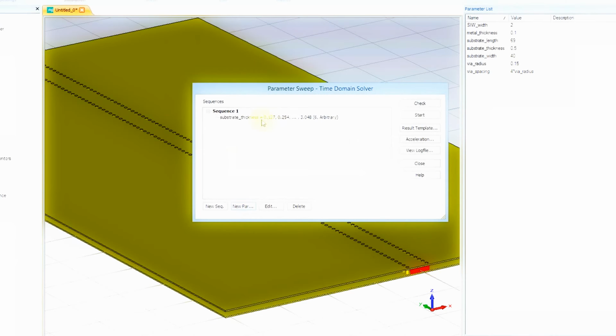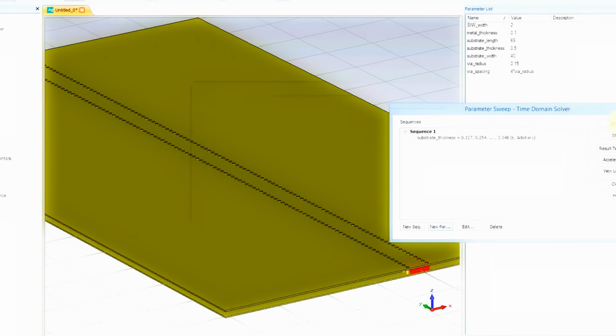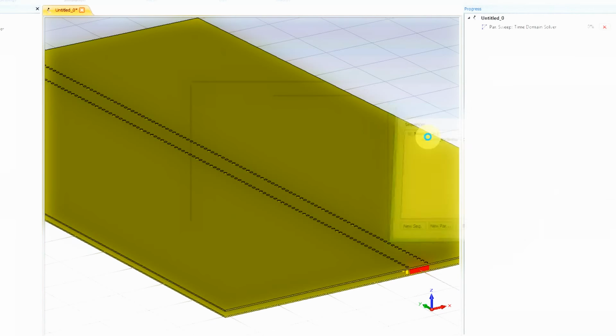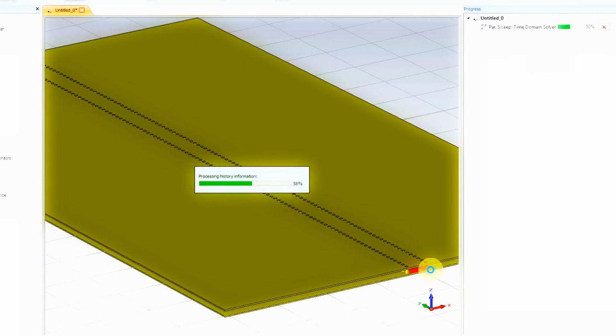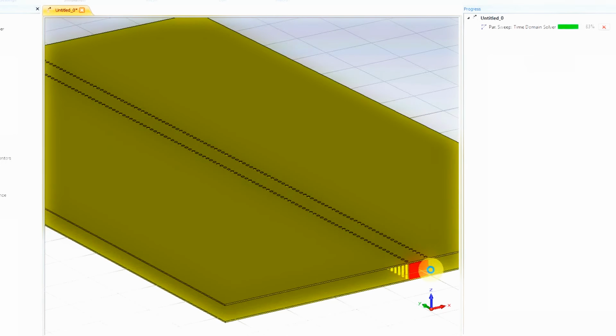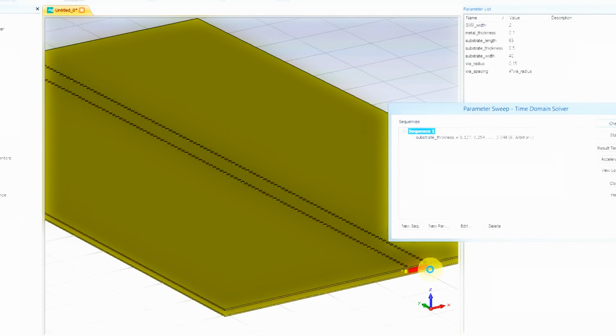Okay, right, so if I click the check button, yes, delete the results, then it will run through this sequence and show me what it looks like. This is the narrowest one, a bit thicker, a bit thicker, a bit thicker, a bit thicker, and a bit thicker. So this is just a sort of sanity check so that you can make sure visually that your model works.